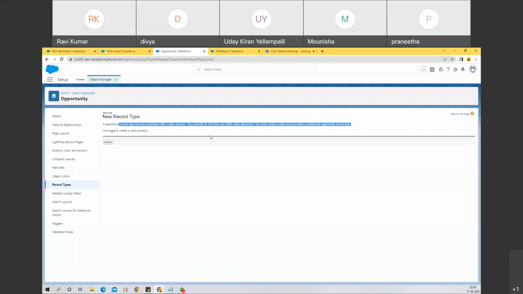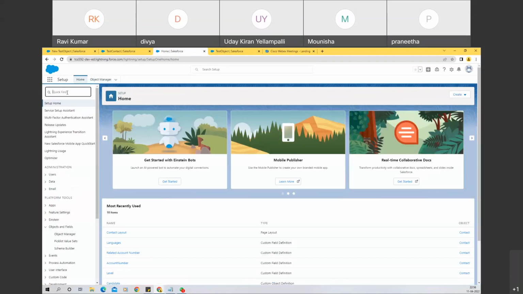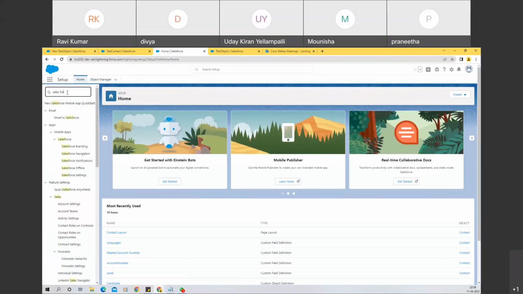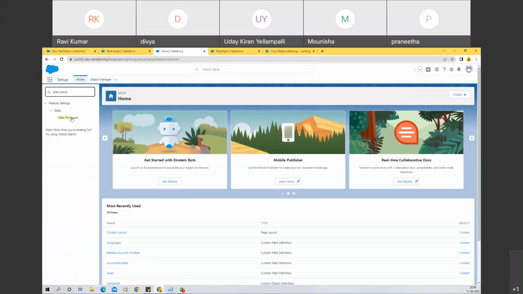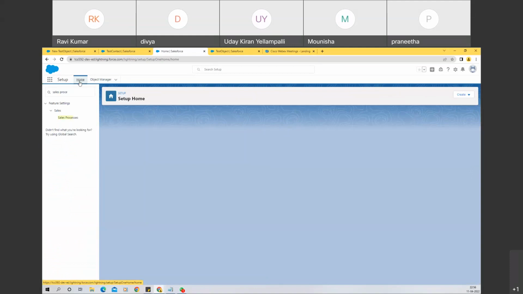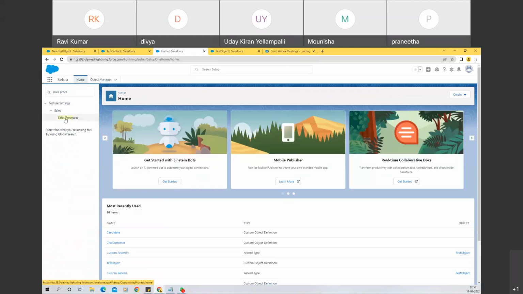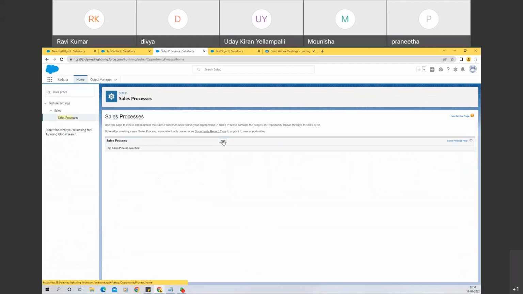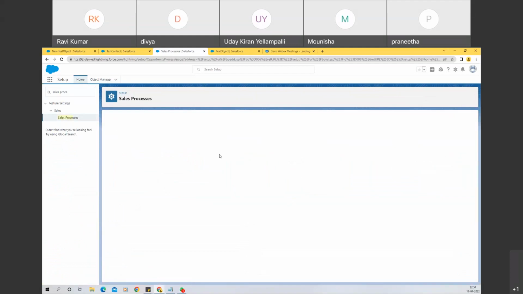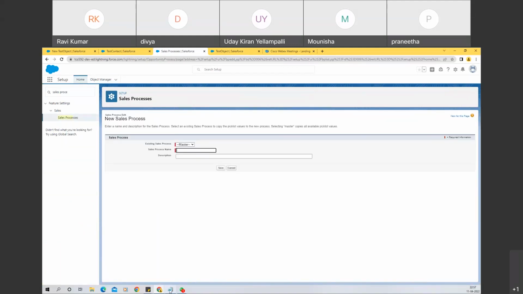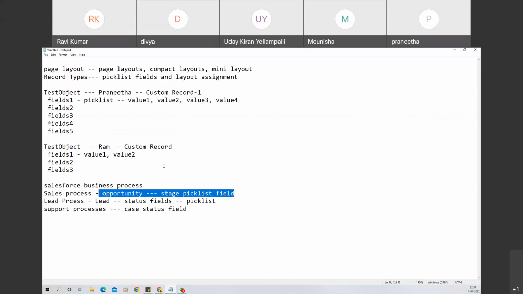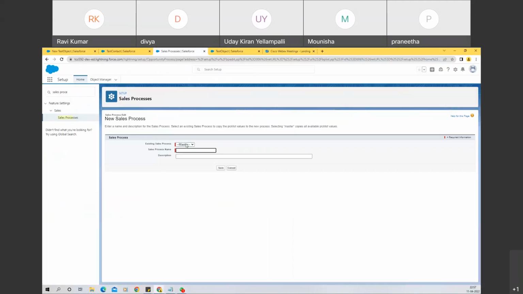Correct, guys? So what are you going to do? First, you are going to create a sales process. So we will go here and create a sales process. I hope you noticed that it was not allowing us to create a record type because it was asking us to first define a sales process. Your sales process will control the stage picklist.